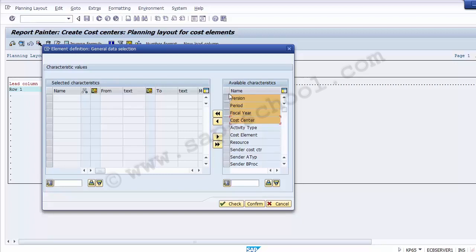So these are the 4 different things which we have to select. These are the different characteristics which we will be using in a while for creating the characteristic values. So let's move on to the next.